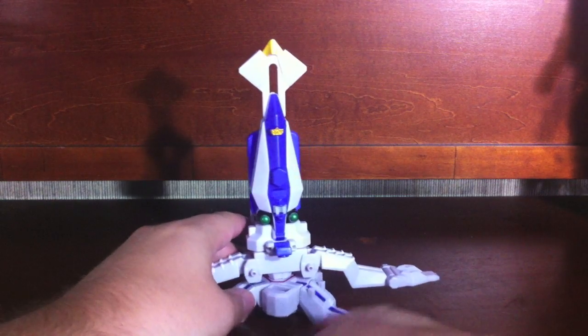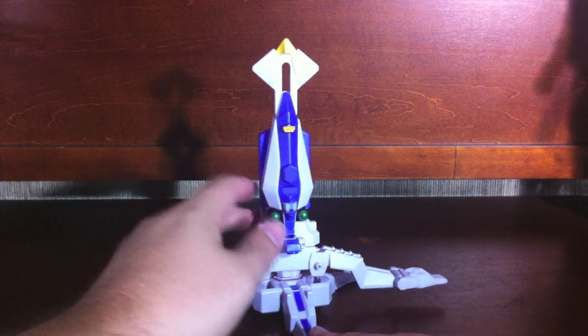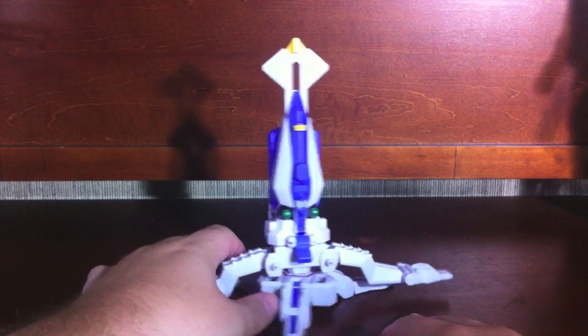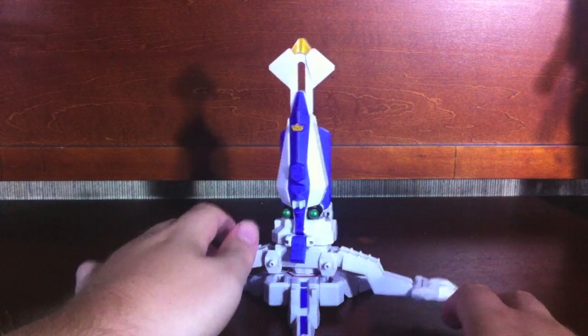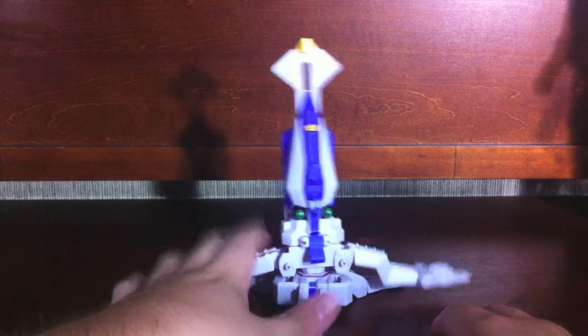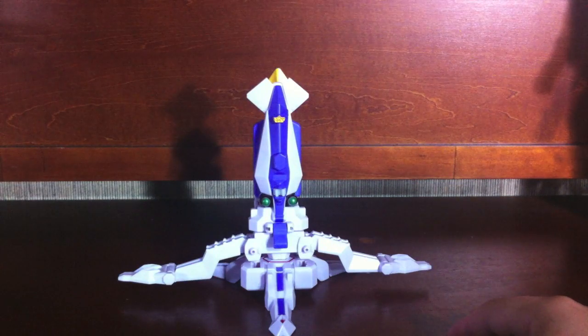$16.99 at Toys R Us, probably not worth it. $12.99 at K-Mart, I would say he's probably worth the $12.99. Particularly if you have the other ones, then you can make the Buster, and then it's compatible with both of the other deluxe Zords. So really, you can't really lose too much on this guy because he is compatible with everything. So really like the Octo. He's all sorts of awesome.